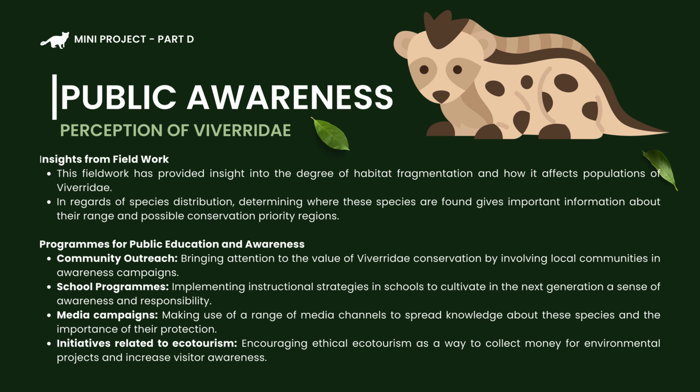This fieldwork has provided insight into the degree of habitat fragmentation and how it affects populations of Viverridae. In regards to species distribution, determining where these species are found gives important information about their range and possible conservation priority regions. Programs for public education and awareness. Some of them include community outreach, school programs, media campaigns, and initiatives related to ecotourism.